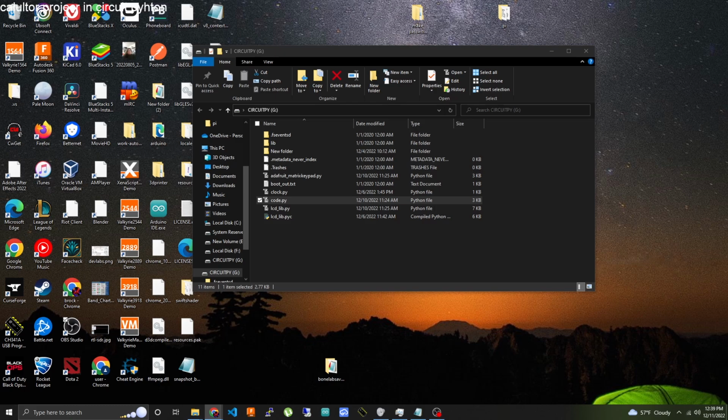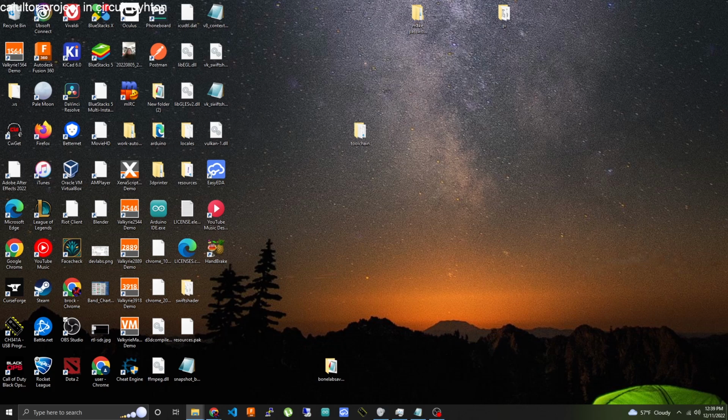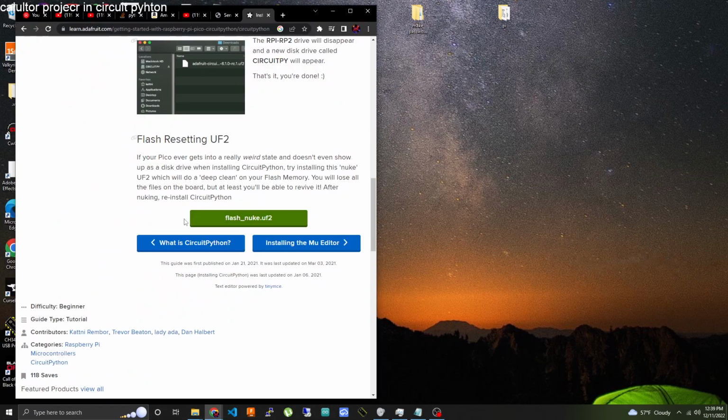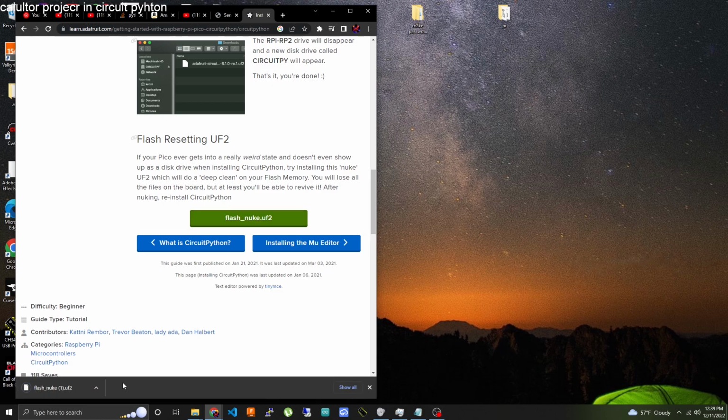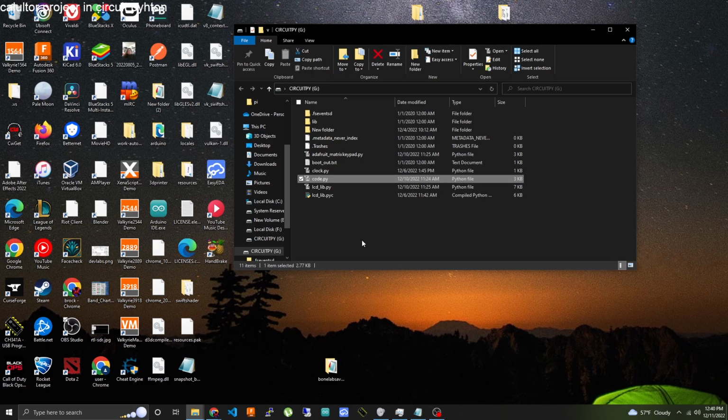An issue you may run into using your Pico is sometimes it likes to break itself and it doesn't act right. It won't run code, it won't let you upload code, stuff like that. It's a common issue with these things, and how we fix that is there's a file called flash nuke, and what this does, it's basically like a factory reset for your Pico. And just bear in mind, when you do this, it does erase everything on your Pico, so make sure you have any of your code backed up on your computer so that way you don't lose it.